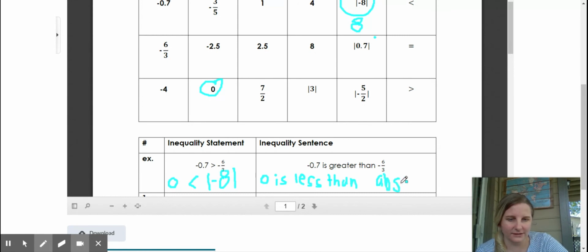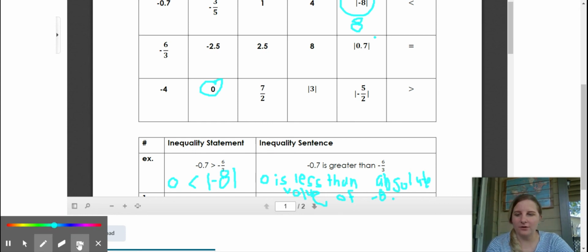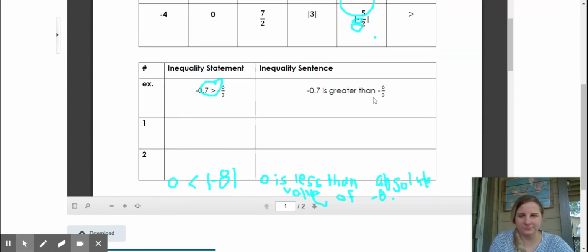Sorry, I got all these dings on my computer. Absolute value of -8. And that's it. Okay, so you guys are going to go ahead and complete.